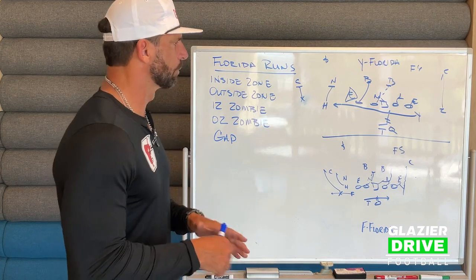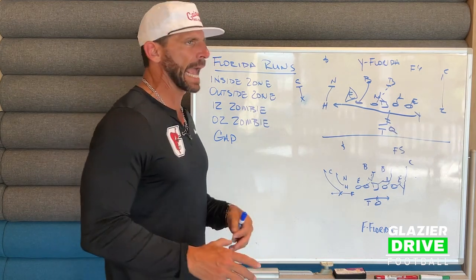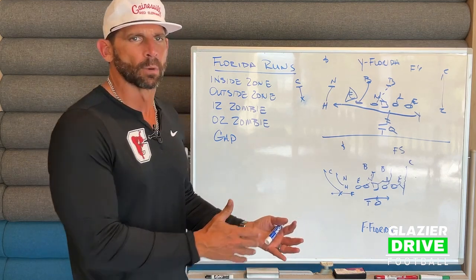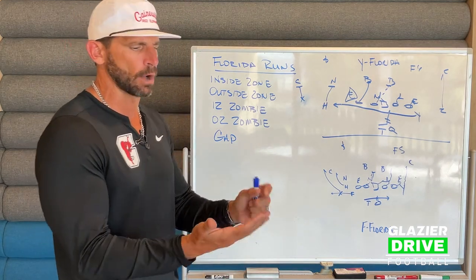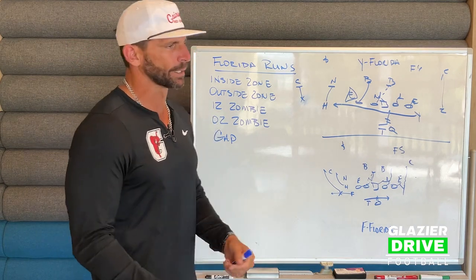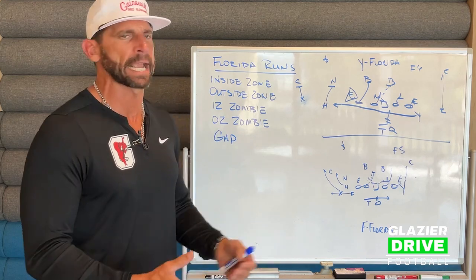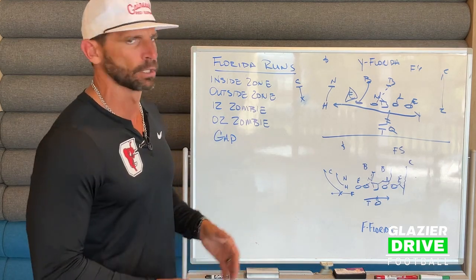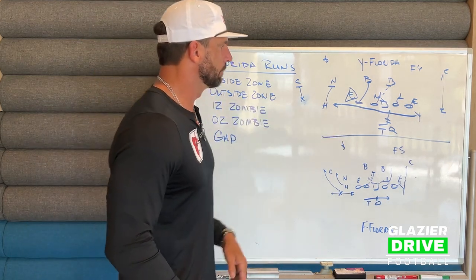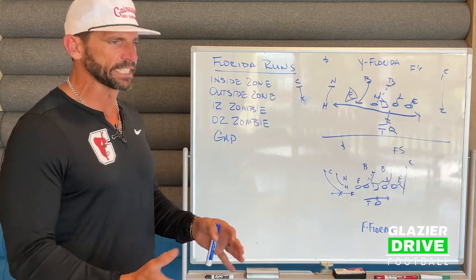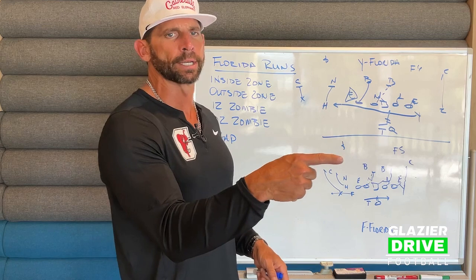A lot of times on Florida, I like to have the guy that's doing the Florida to the same side of the Florida, but we do a lot of split flow off of inside zone, whether we're kicking out the man on the line of scrimmage, or it's seal or double seal and we're bluffing the guy. So we like to give that same look, especially here. And then when the quarterback pulls it, he's getting out and throwing the ball on the run.